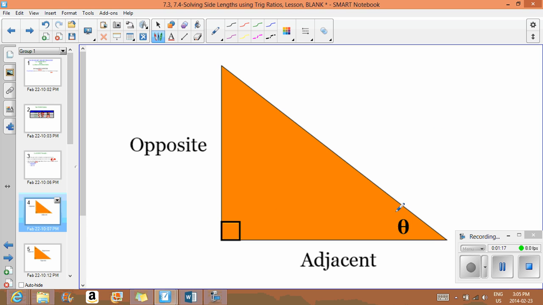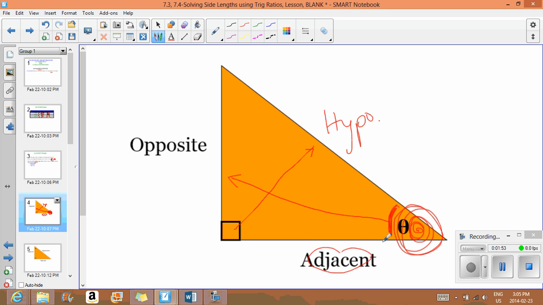In this example, this is your theta, the angle we're talking about, and we have to figure out which one is the opposite, which one is the adjacent, and which one's the hypotenuse. The opposite is always the side length that is across from the angle. If you put your finger right here, the only side that you are not touching is this side, so that must be the opposite. The hypotenuse is also easy: if you go across from your right angle, this is always the hypotenuse. This leaves the adjacent. The adjacent is always the side length that is beside the angle. See how it's not the hypotenuse, but it's beside your theta.